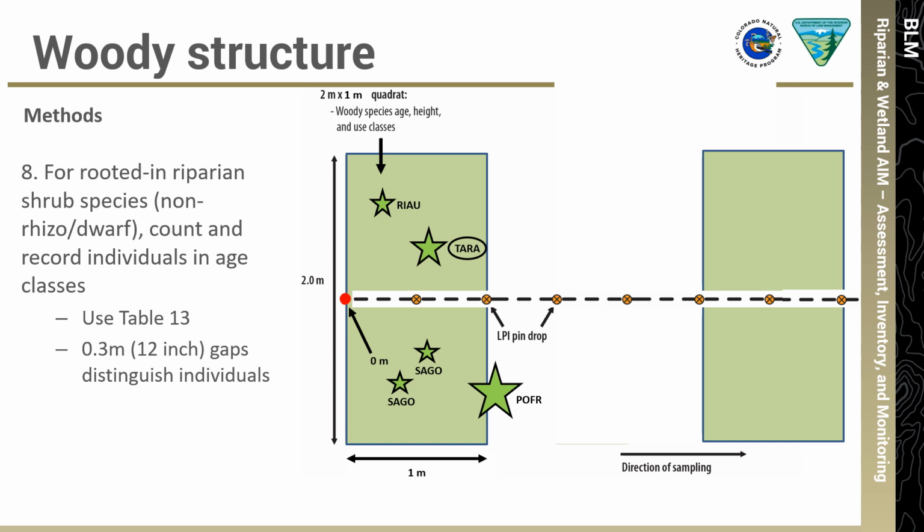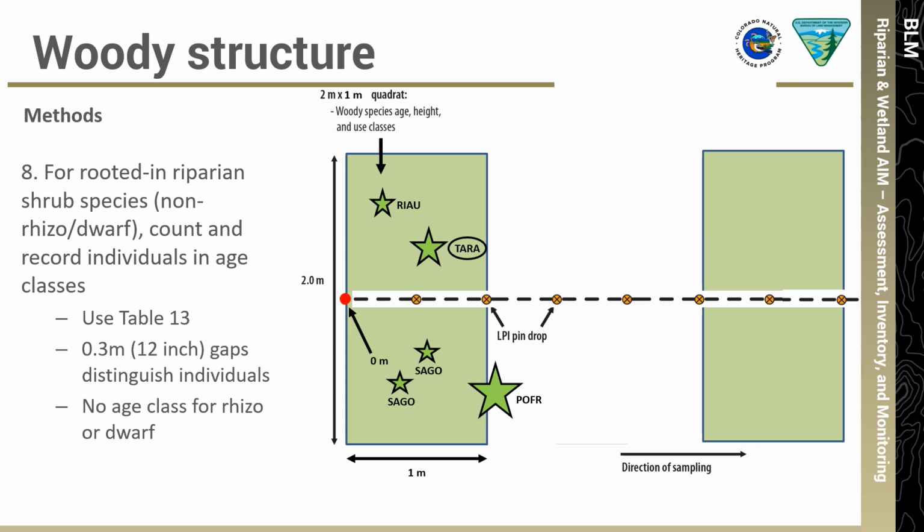It can be difficult to distinguish individuals of multi-stem shrubs from each other when they are growing closely together. So in those cases, consider stems to be from different individuals if there is a 0.3 meter or 12-inch gap between one cluster of stems and another at the ground surface. Also, seedlings commonly germinate and initiate growth very close together, but are clearly individual plants and should be recorded as individual seedlings. This may result in individual seedlings closer than 0.3 meters from each other.